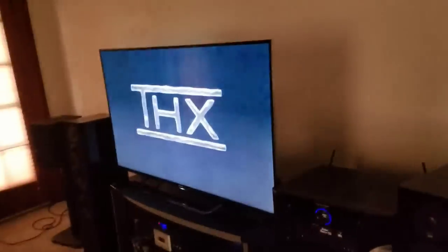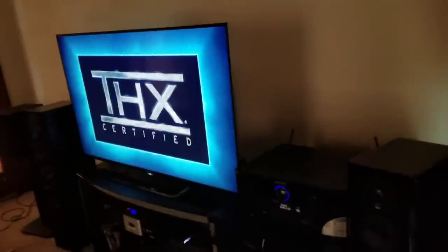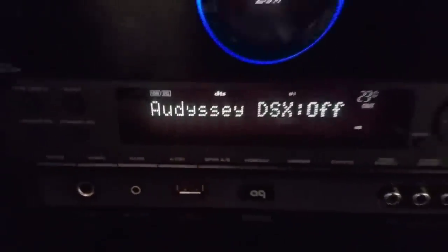I have my little bag of cables out here because I have some work to do — a lot of work technically — with hiding some layers. I've also got some placement issues and definitely a lack of space here. I've taken down technically four of the height channels and just left the two little rear height channels in the back. I've had a voice of God temporarily installed, and utilizing the Auro 3D and the different sound effects, specifically if I hit this button here, it'll turn off the heights.